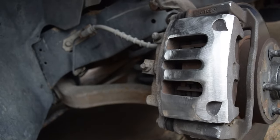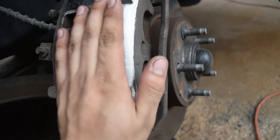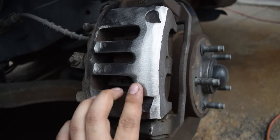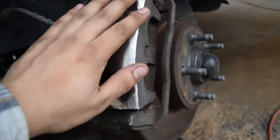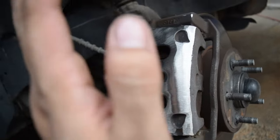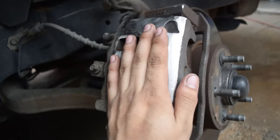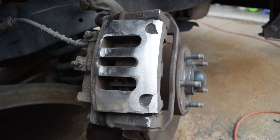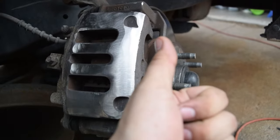So I'm gonna go ahead and test fit. I know it's not gonna fit, so I'm just gonna test fit, spin the wheel a little bit. That way I can get the wheel to mark the caliper where it's hitting. I don't know if I need to go more to this side or not. So I'm just gonna test fit it, see what it's doing, and then continue to grind, boys. And then from here, I'm gonna bring you guys back once the wheel is fitting and spinning while being bolted on completely. And then off to mount the tires, brothers.